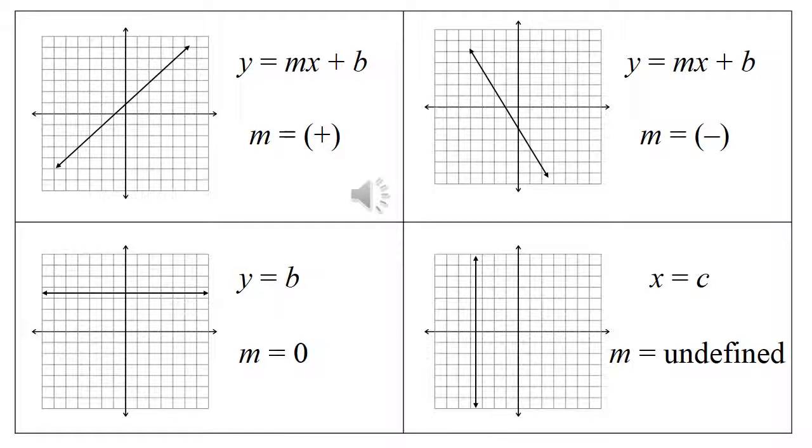But this lower corner one, the vertical lines, don't start the same. They're x equals, and their slope is not a number. It's undefined. And it doesn't make sense for a number line to look like that. So, this might make you think of something from when you were a child.